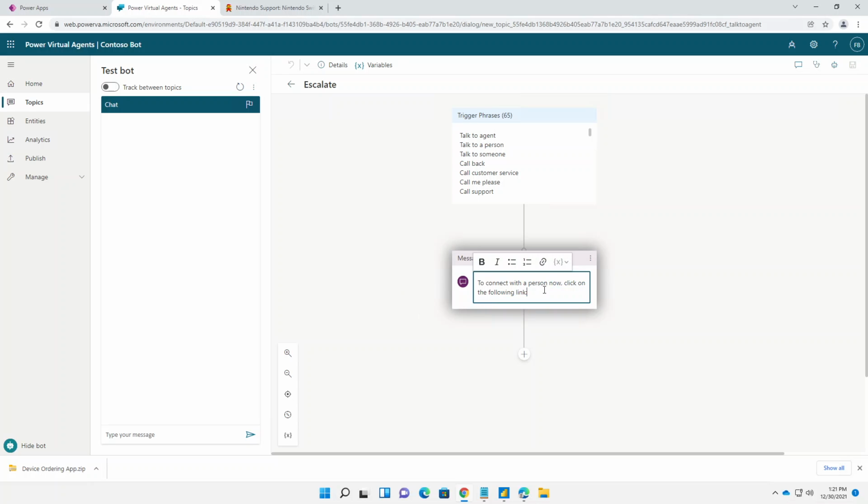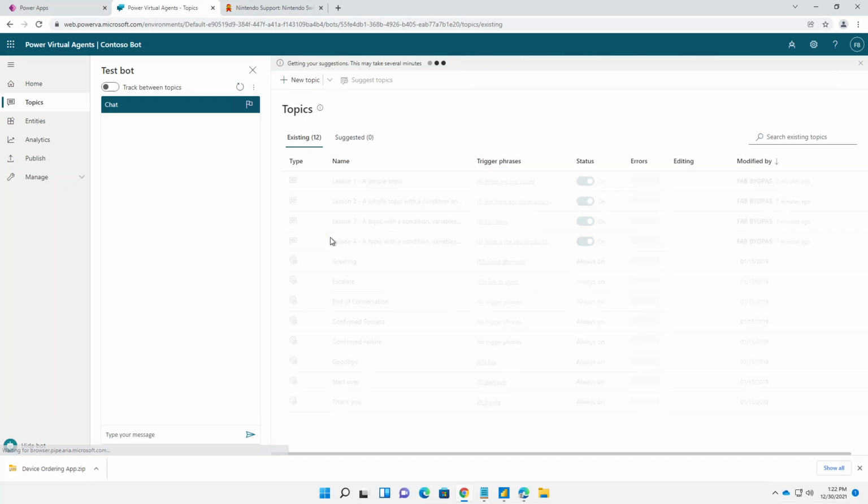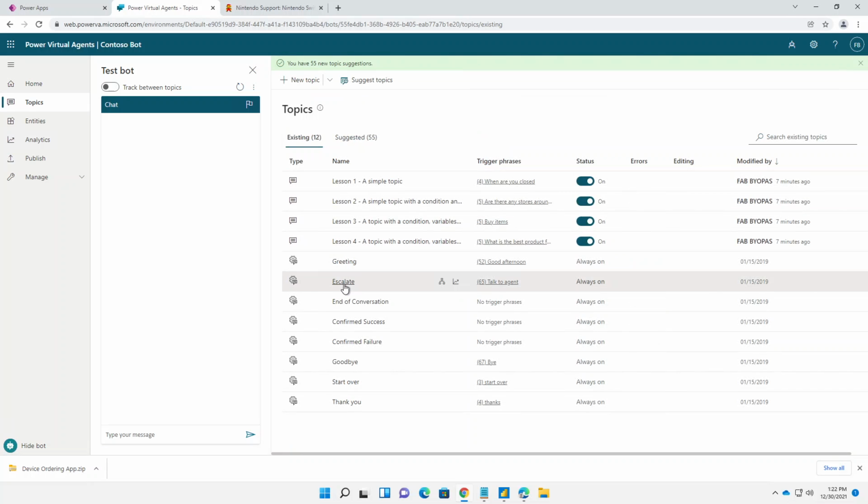So you might say, you can call us on this number, or you can send us an email here, but you would change the message here to do whatever it needed to when someone tries to escalate. So these are the always on inbuilt topics. Then you can create your own topics, and we're going to do that in the lab. I'll just talk through some of these other things first.